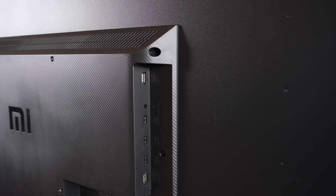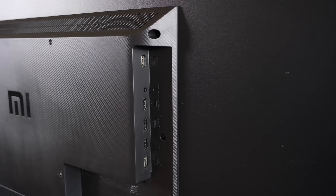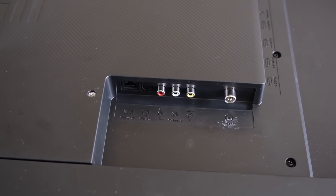Design-wise, it's pretty good — metal frame with metal stands, and 'Designed by Xiaomi' is etched on the side of the TV. Extremely thin bezels; simple, clean and classy. The most often used ports like HDMI, USB and headphone jack are on the side, and the USB ports are separate, not a dual USB port, which is really convenient. The AV composite, antenna, optical and Ethernet are behind, but you can still access them from the side even if the TV is wall-mounted.